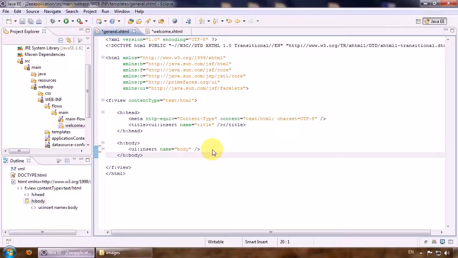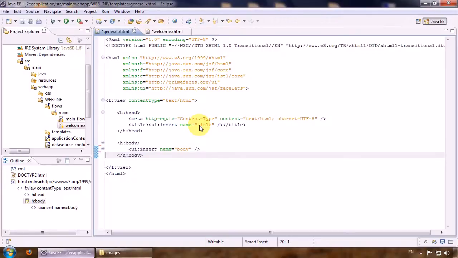So we already have some common things for all flows, like content type and title, which is actually injected from a particular composition by referencing this insert point with the name title.